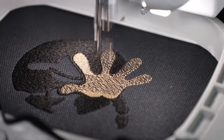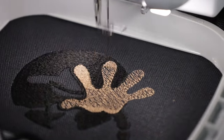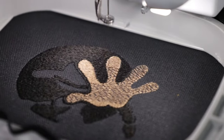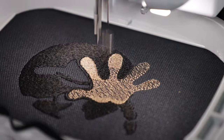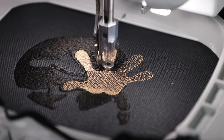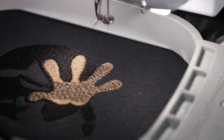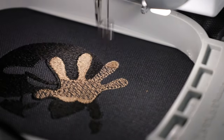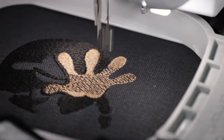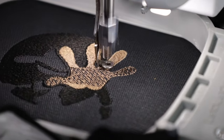Eventually it might get to a point where I do need to invest in a larger machine with more needles and a larger embroidery area, because I do have some people who would like larger patches made. Right now the largest I can do on this machine is almost eight by eight inches — realistically about 7.75 by 7.75 inches — which is still a relatively large workspace area for embroidery. At the moment I really don't need that large of a machine. I don't have the hat hoop yet, but I do plan on getting the hat hoop so I can provide custom hat services for people locally or across the U.S.